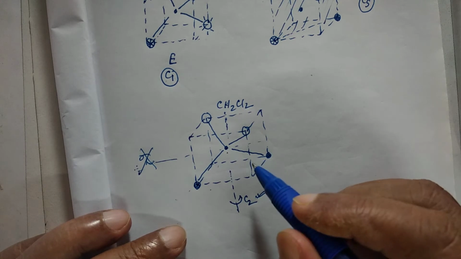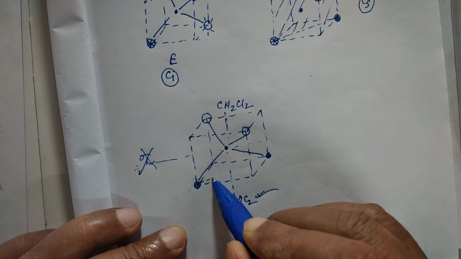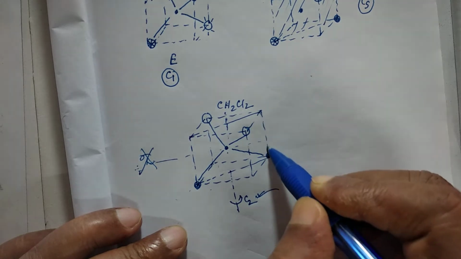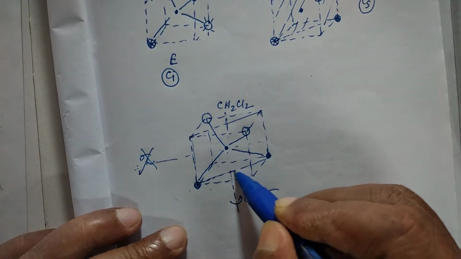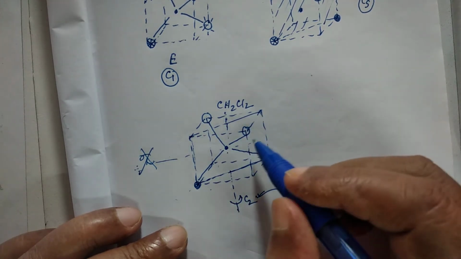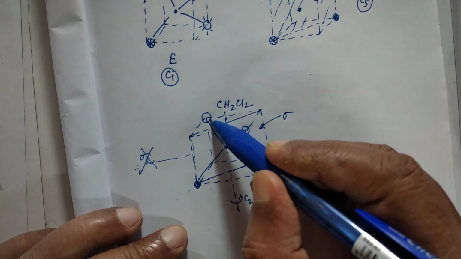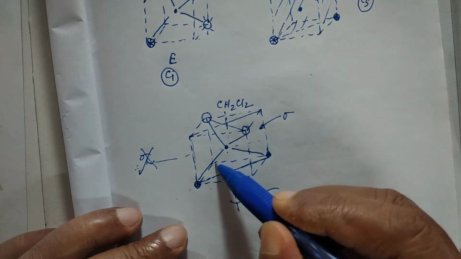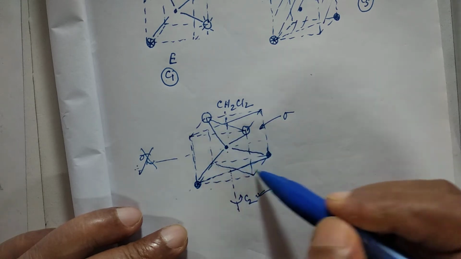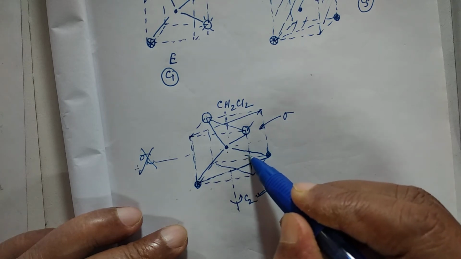Next question is whether sigma v plane exists. Yes. If we take this plane, it will cut the object into 2 equal halves. Therefore, this is a plane of symmetry. And again, we can take these 2 diagonals, this one and this one. Taking these 2 diagonals and these 2 edges, we can find another plane of symmetry.